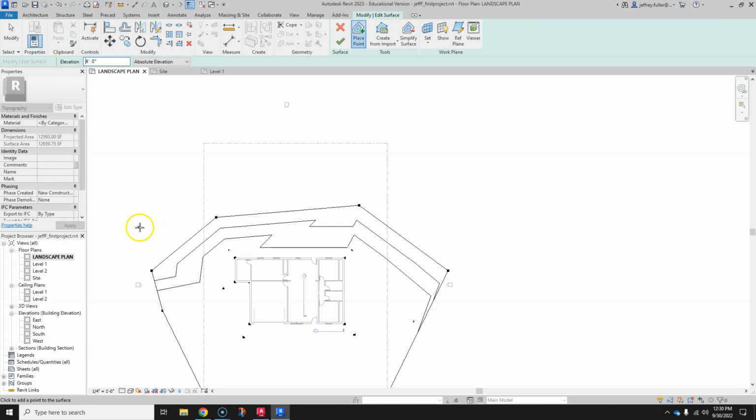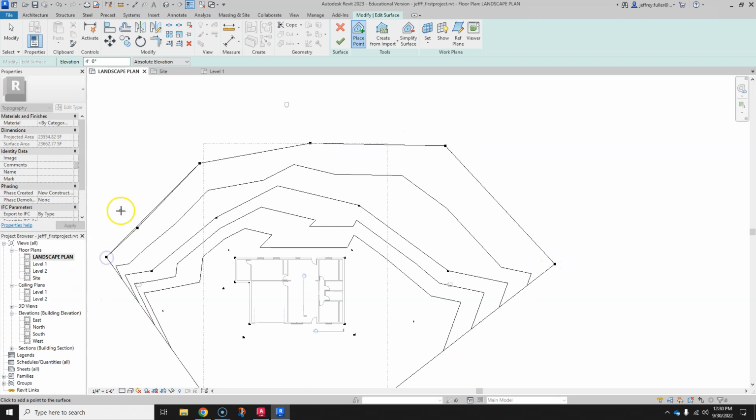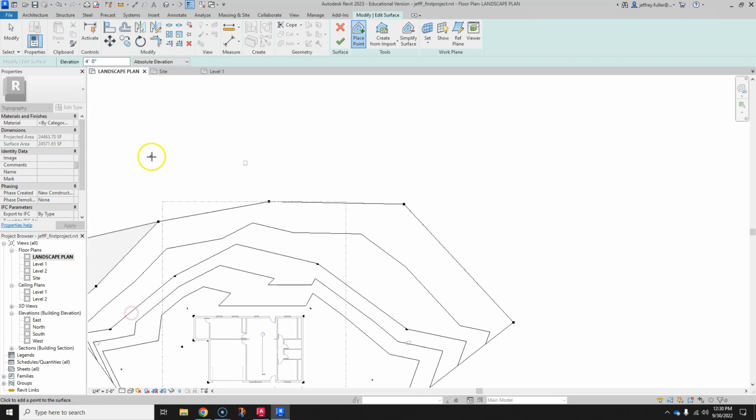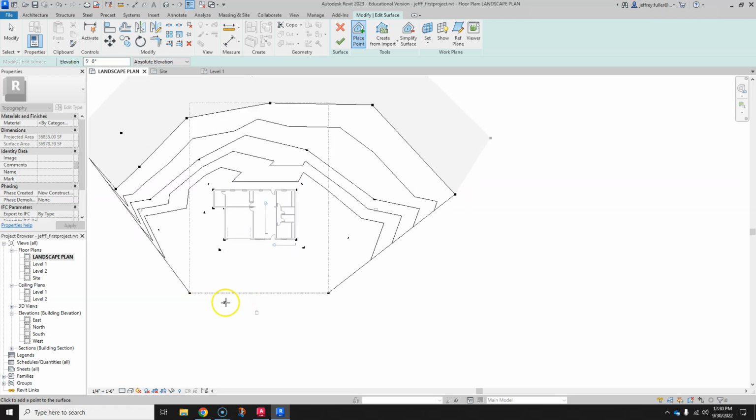And I'm going to place a row of points back here, kind of to the side a little bit as well. Okay, and I'm going to go up to 5 feet and do the same thing. And that's basically what it's going to do. In the rendered view, it's going to help hide the horizon. That's the word I'm looking for.